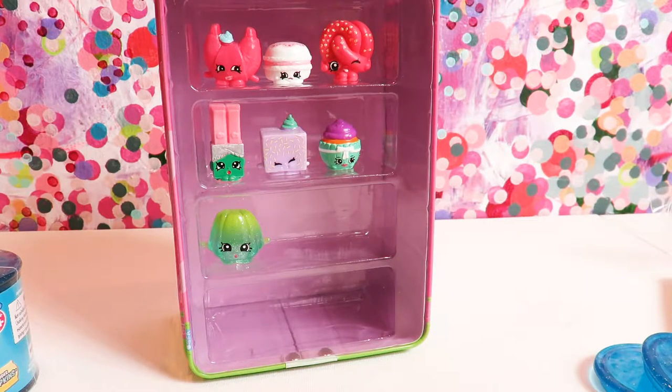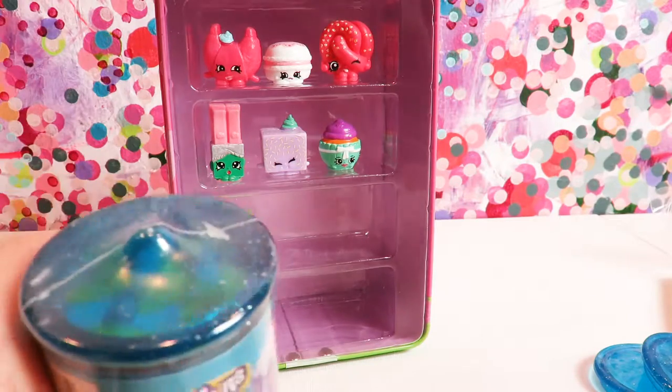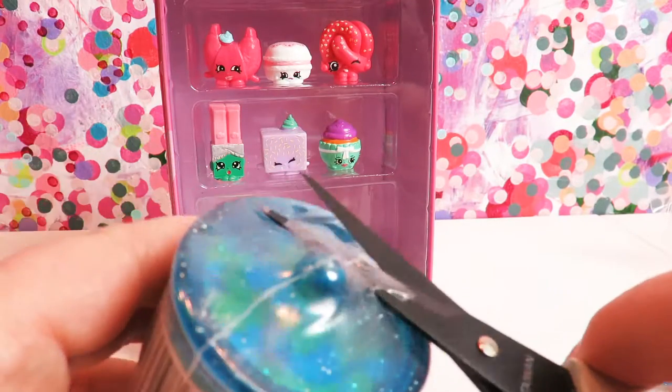Oh boy, we are just going through these food fair canisters like nobody's business. We are almost done.